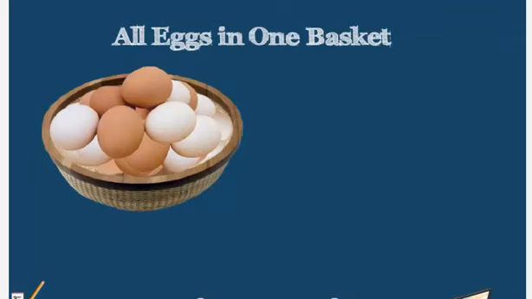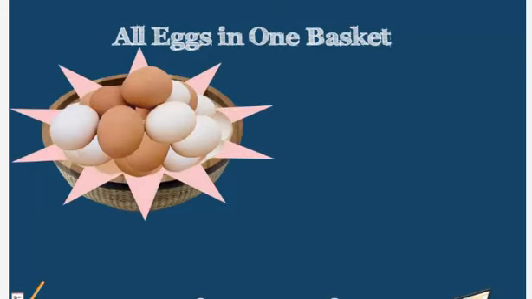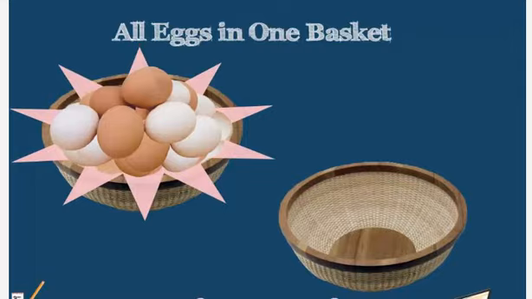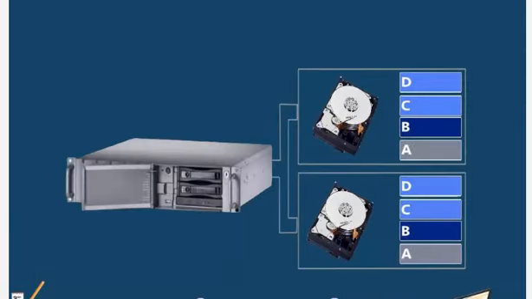Saving directly onto a physical drive would look something like this, placing all those eggs one after the other into a single basket. But what if you ran out of room in your basket, or worst case scenario, something happens to your basket? All data will get lost. This is where RAID comes into the picture.